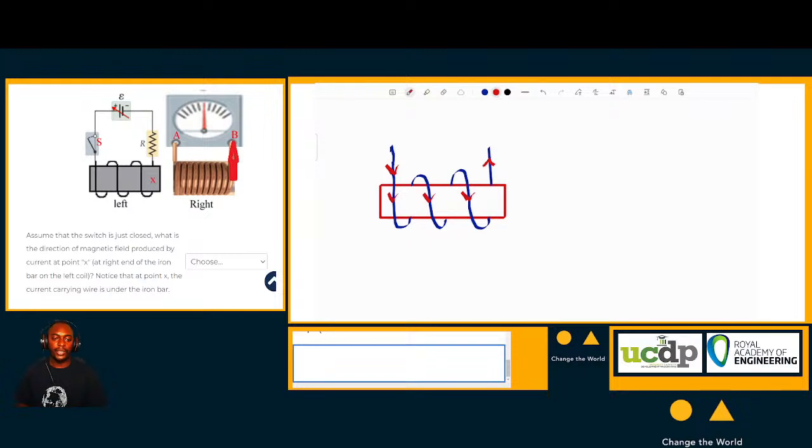So if you look at the question, do you agree that this is the correct direction of flow of current that I've shown? Yes, sir. Because you have got your positive there and your negative there. So that will be your direction of flow of current. So what would be the direction of the magnetic field at X there? What were you saying? You were trying to answer.